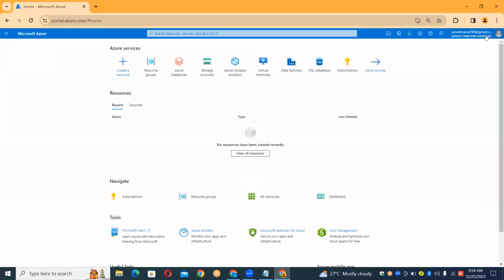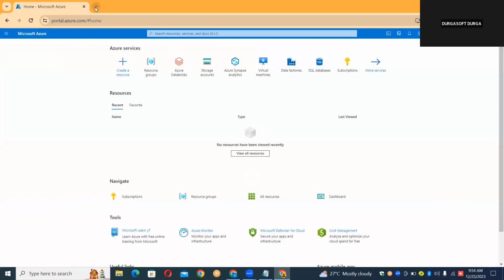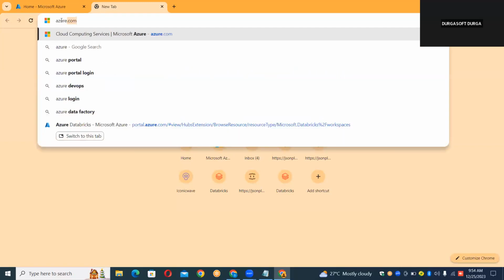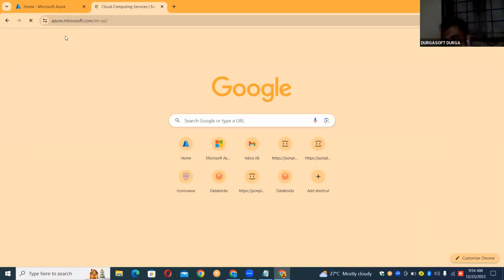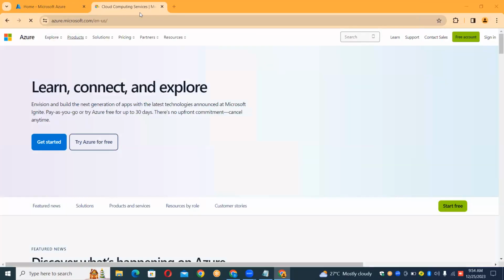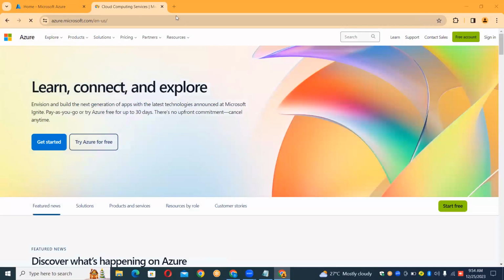Initial sign in just takes me to my page directly. Anyway, because I have already registered, I will go to azure.com again.